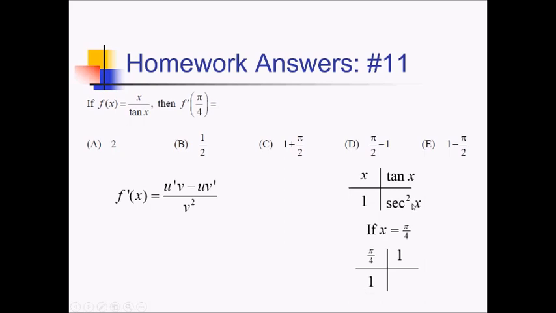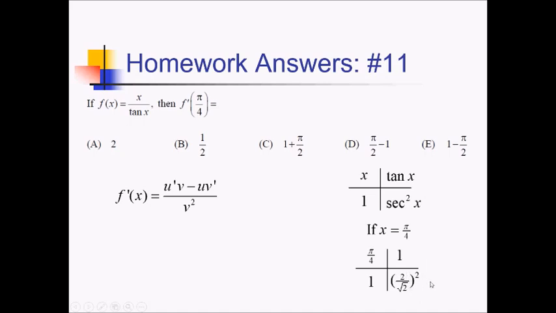And then secant squared of x, this will be a little trickier. So secant by itself of pi over 4, that would be the reciprocal of cosine of pi over 4. Cosine of pi over 4 is root 2 over 2. So secant would be 2 over root 2. Squaring that would give us the square of 2 over root 2. And if I square this, I end up getting 4 over 2, which is just 2 when all is said and done after all that work.